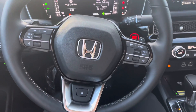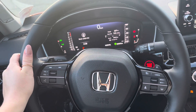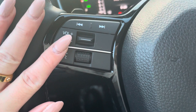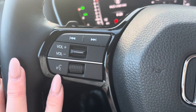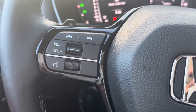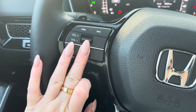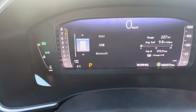Coming to the wheel, you do get a heated leather-wrapped steering wheel, which is a lot more comfortable than the previous models. Once you've paired your phone, you can control your volume for music or phone calls and skip through tracks. You can speak to your car with Apple CarPlay or Android Auto, and scroll through options here. This dial controls the right hand side of your dash so you can scroll through and change what you're looking at.